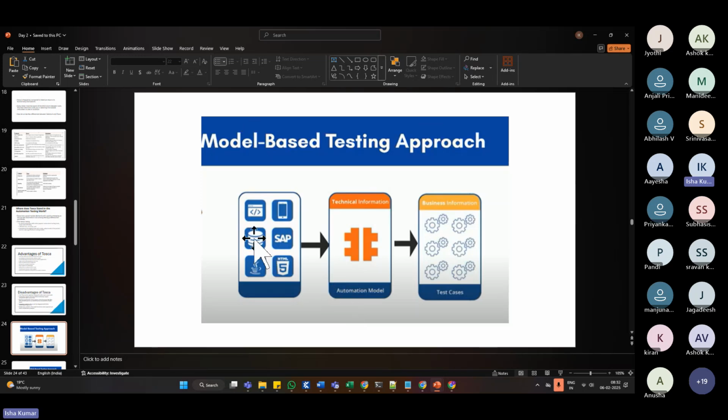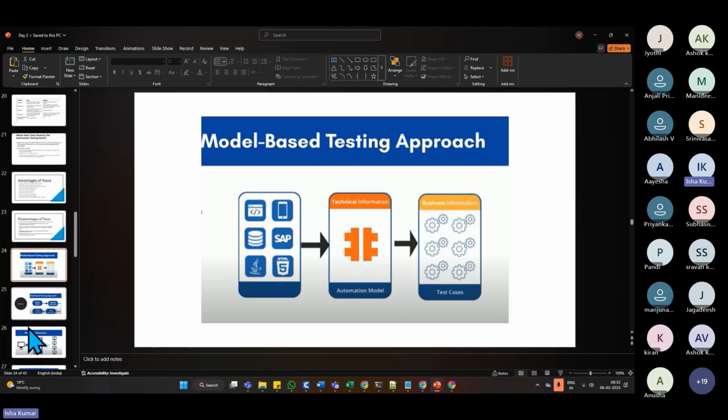So coming back to model-based, you have to understand what kind of application it is. It might be SAP, HTML, database, Salesforce, any kind of application. We grab the technical information and create a module, we grab the business information and create a test case.